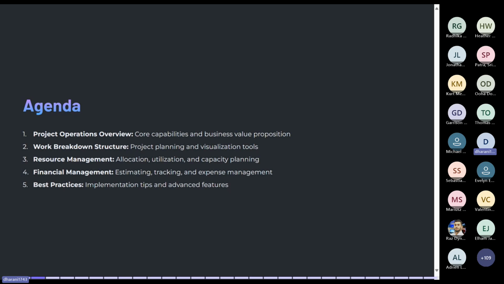We'll also discuss resource management, scheduling, and how to ensure the right people are assigned to the right projects. Let's begin with an overview of Project Operations, and understand why it is a game changer for businesses managing projects at scale.